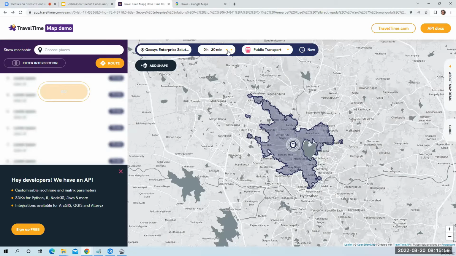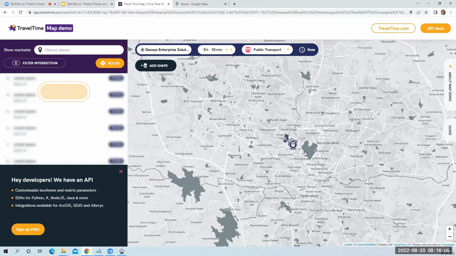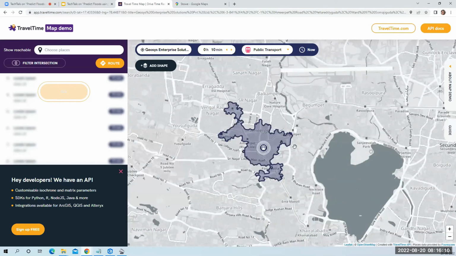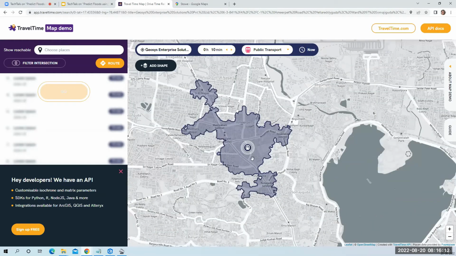Let us suppose I reduce the time here to 10 minutes, and with public transportation, let us see how much area I can go. It is visible that within 10 minutes using public transportation, you can barely go up to SR Nagar, towards Greenland Junction at Ameerpet, and Mathura Nagar towards Yusuf Guda, and near Nagarjuna Hills on the south side.